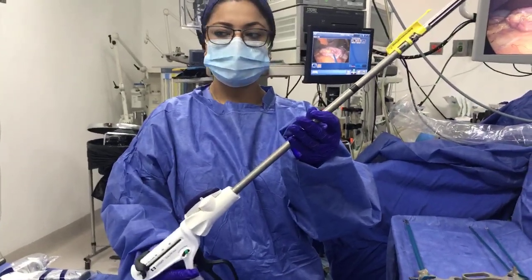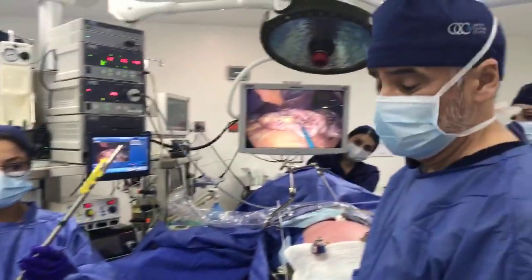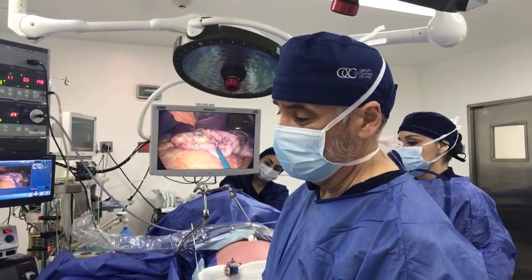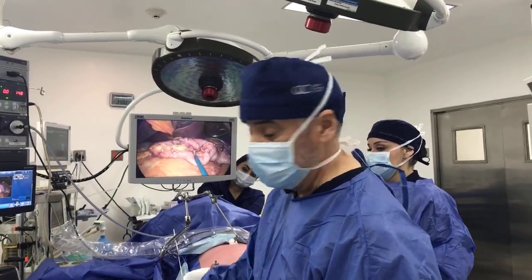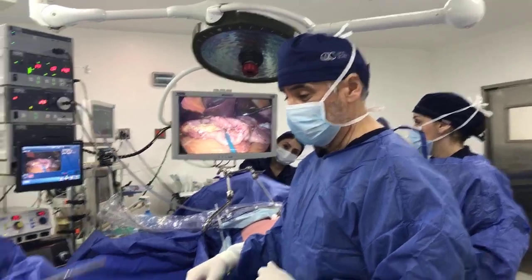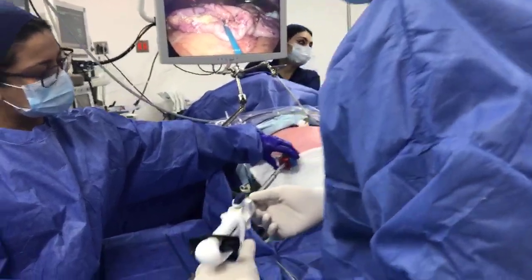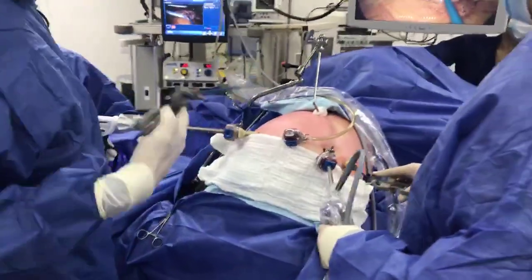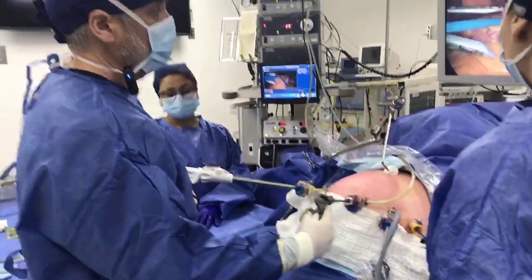These devices are manufactured by big international companies — either Medtronic/Covidien, which is one huge company, or Johnson & Johnson. These are the things that guarantee success, basically, because they are state-of-the-art, up-to-date stapling devices used in weight loss surgery. We're going to introduce this into the abdominal wall through the equipment, and then I'm going to use another instrument — a pencil-thin instrument that goes through the abdominal wall.